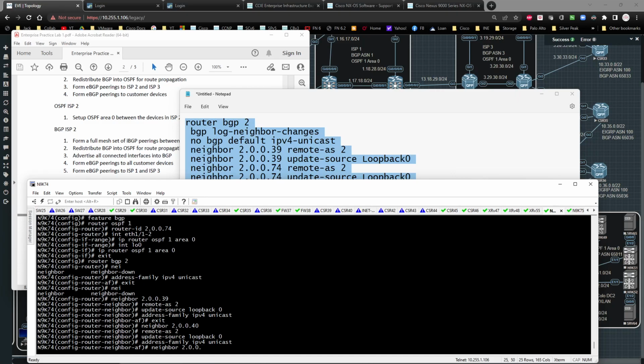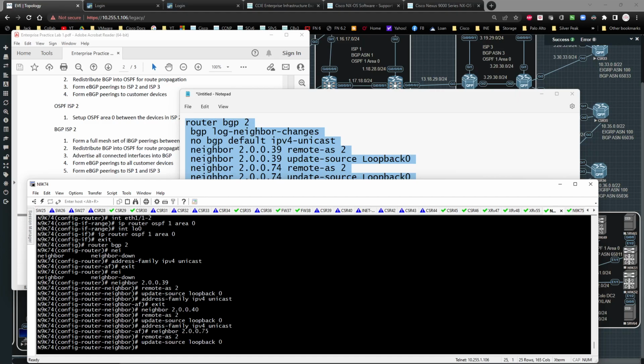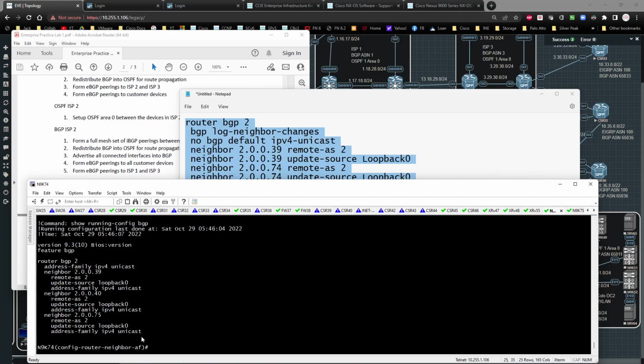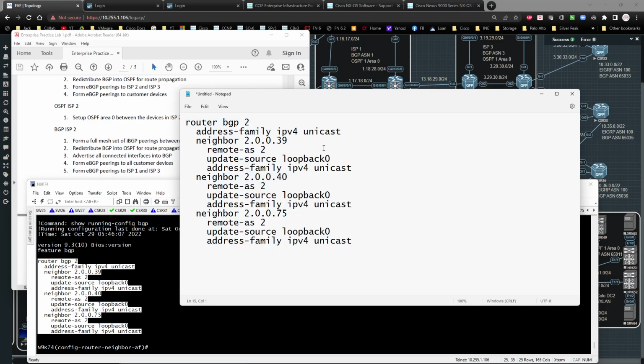I need to do 75. So I'm going to do show run BGP and get that peering up and running. And now I just need to make an adjustment on this guy to be 74.